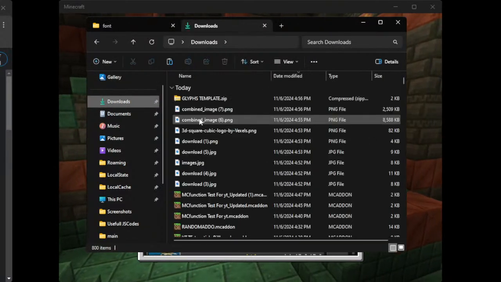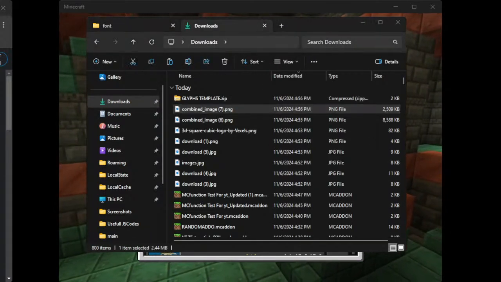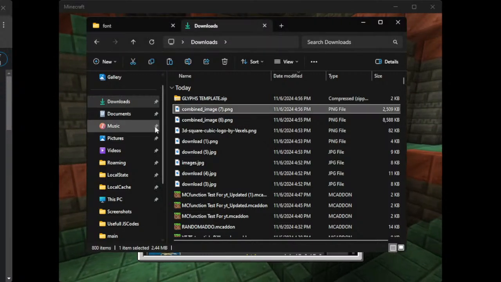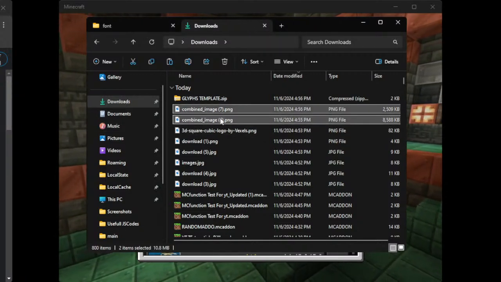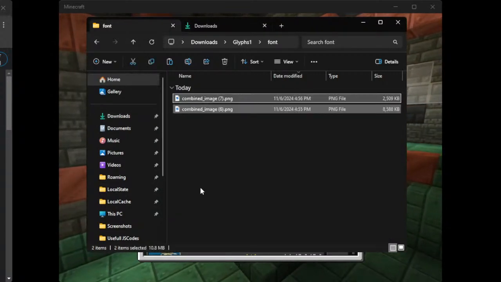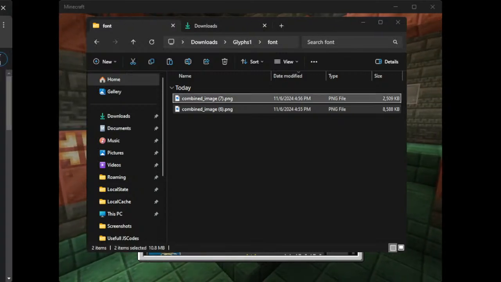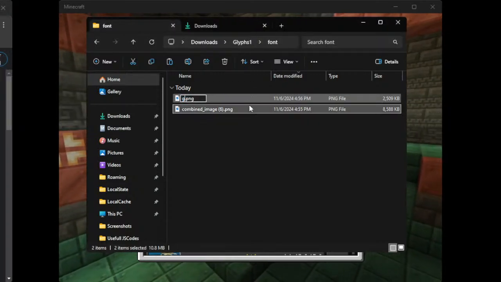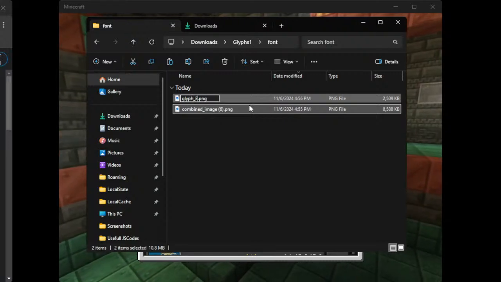So now I'm going to go to downloads, and there should be a combined underscore image. If I click the image, you guys would see the image, but now I'm going to copy both of them because this one is the large size and this one is the small size. Copy that, paste, and what I'll have to do is rename it to glyph underscore e.